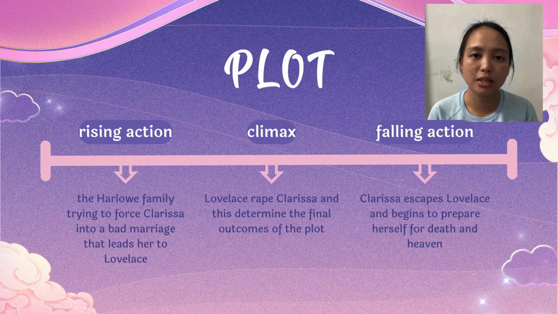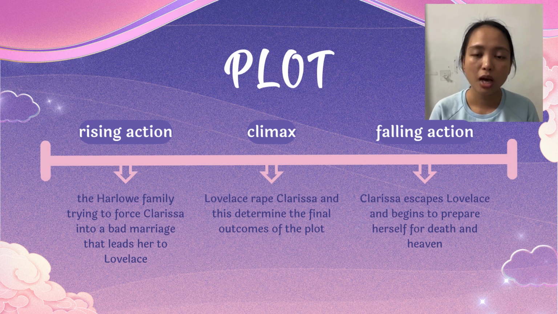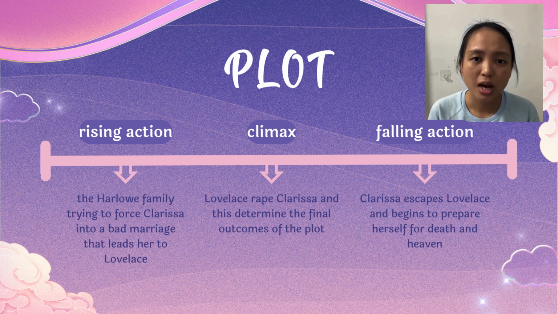Clarissa is innocent and virtuous, and she does not see through Lovelace's trick. After she successfully escaped from her home, never did she know her life would become much worse. After countless times of begging Clarissa to marry him, he eventually used the last resort to drug and then rape her. After the incident, she suffered a loss of sanity for several days due to extreme distress. After she recovers her senses, she tries multiple times to escape from Lovelace, but she always gets caught.